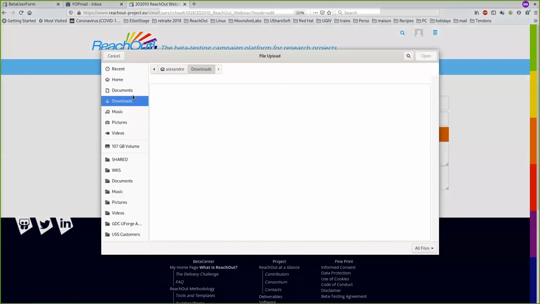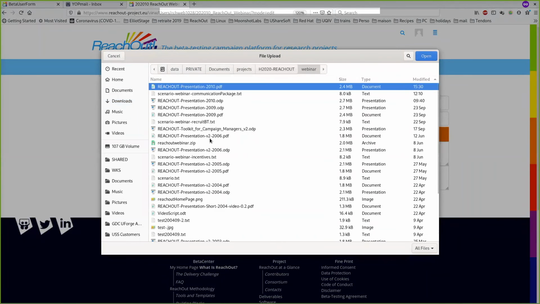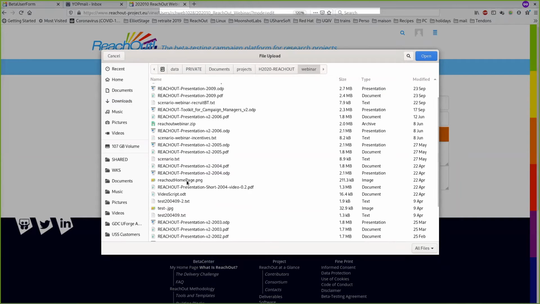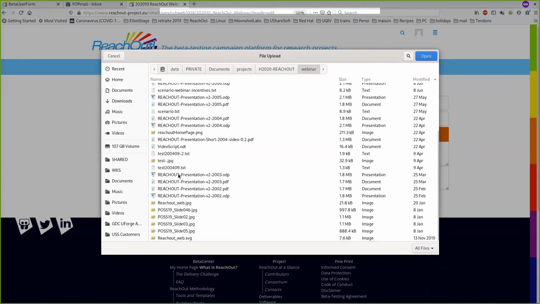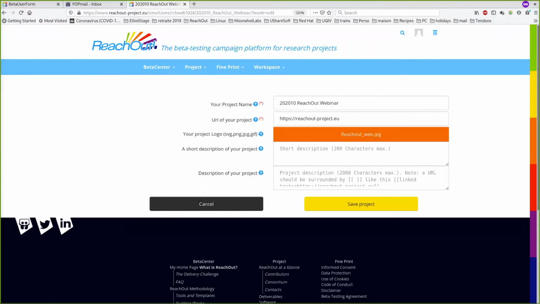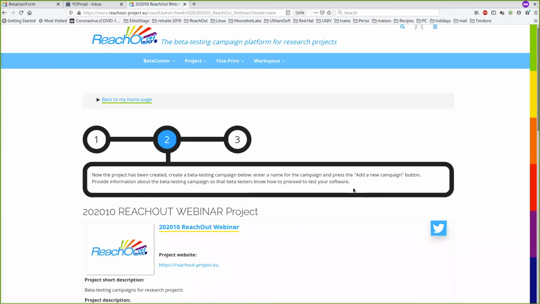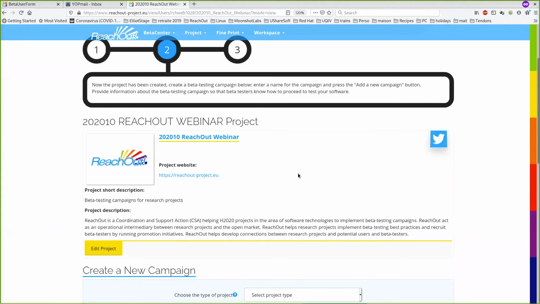I can input some logo here, I've got this logo here, which I can put. I can put a short description and a long description. So I've got it all prepared before, and I can save the project. So the project is like, if you like, an umbrella. This is what will be displayed on the ReachOut page.